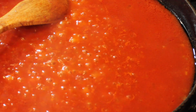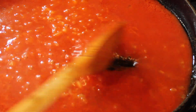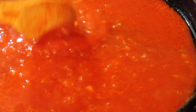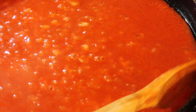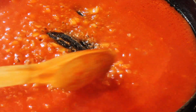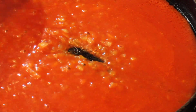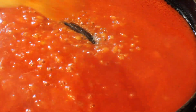Okay, mi gente, so this is the simmer that we want. At this point, if you want to add any spices, you can add a little bit of cayenne, you can add tapatio, the Valentina salsa, whatever kind of pico you want or whatever kind of chili you want. I am not adding anything, just because we had a lot of spice yesterday.